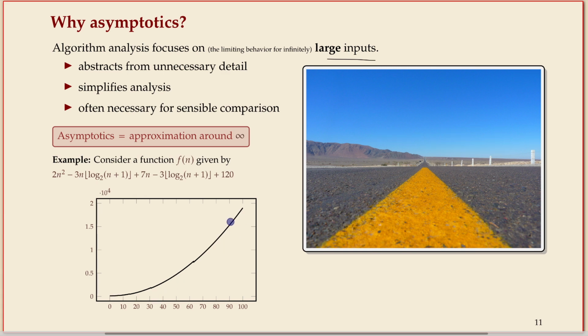Here's a graph of the function. You see it has these weird jumps at powers of 2 and all that nonsense. But there's a much simpler, much smaller term for a function that captures the growth of that function very well and is much simpler to write down and to understand. And in this case, this will have a precise meaning, this little tilde symbol. That's the kind of asymptotics we like. They take away the complication from a function and leave the important bits, but are easier to interpret.